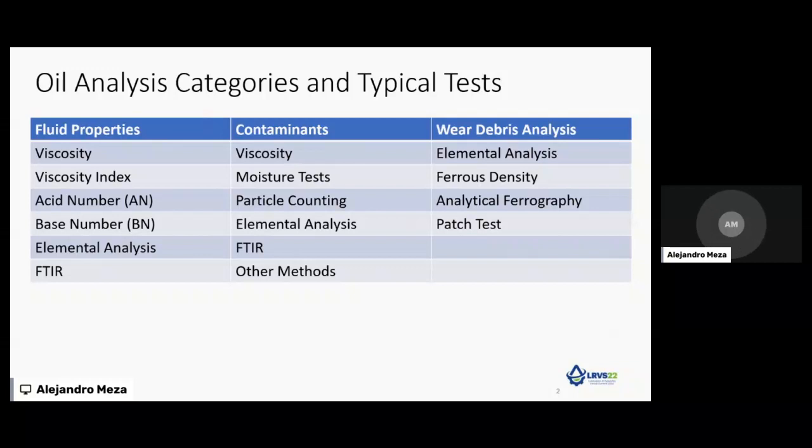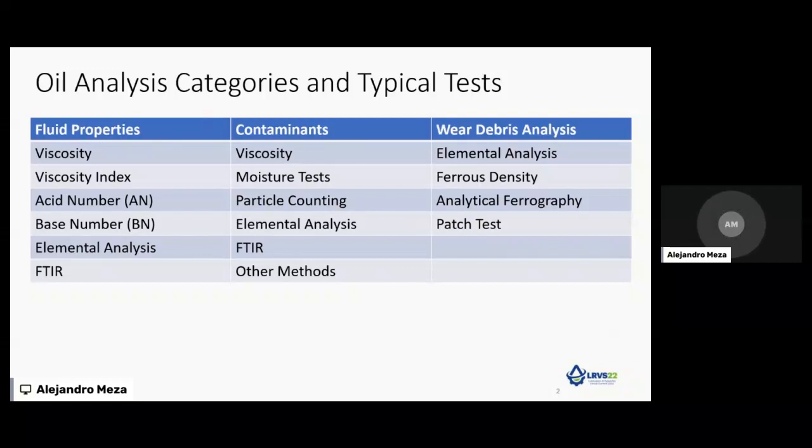The third category is wear debris. We basically monitor here if the machine is running under normal wear. We know that we cannot eliminate wear totally. We want to have at least very low levels of wear. Under those conditions, the machine may have a very long life of many years. When wear is abnormal, we naturally know that the machine life will be shortened. We want to monitor how the machine is running to make sure that we'll have a long machine life.